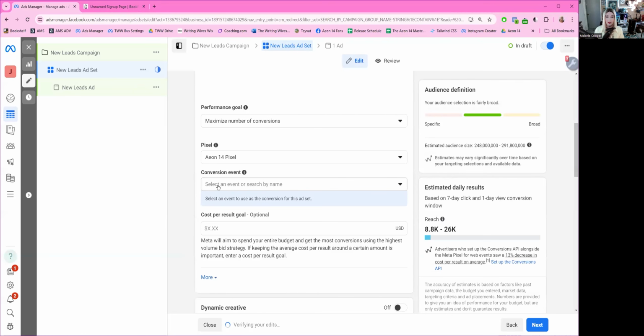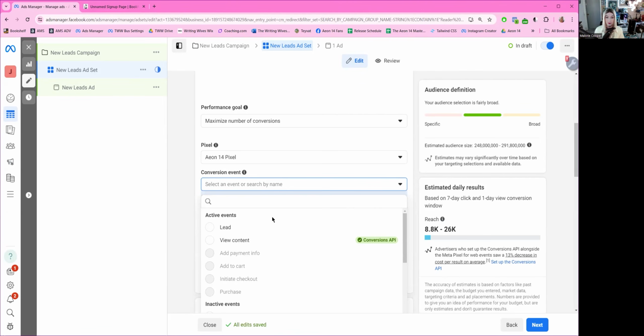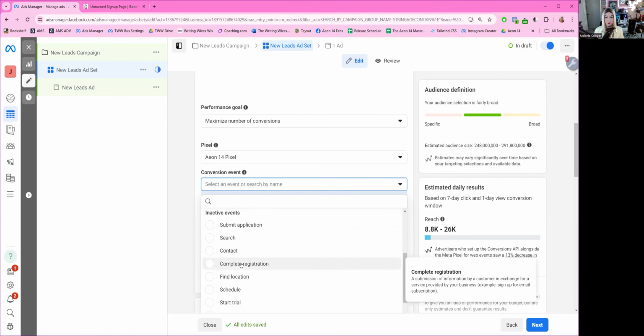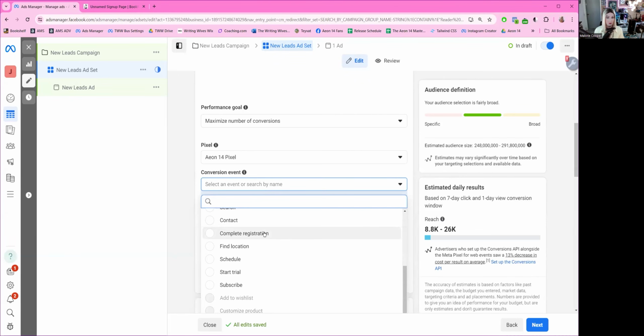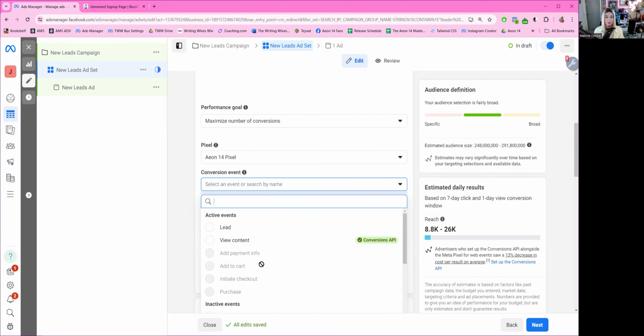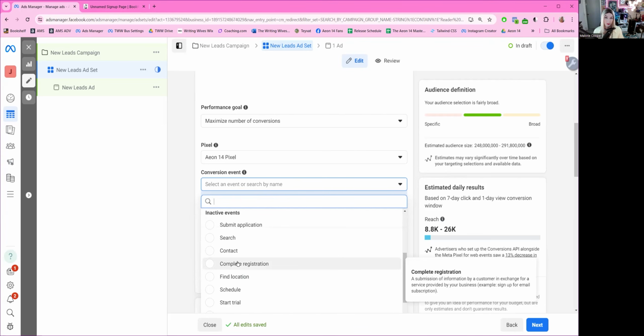And I'm going to want to then select an event for my conversions. Now, conversion means the event that gets sent back to Facebook when the human being does the thing that we want them to do. And complete registration might be under inactive events, it might be under active events, depending on what you've been using that pixel for. Mine actually shouldn't be under inactive because this pixel is running on my Shopify site. Oh, I know why. I actually am not running any leads campaigns right now. So there are active things happening, but they're initiate checkout and purchase. And obviously, complete registration is not something that happens on my Shopify website. That confused me for a moment there.